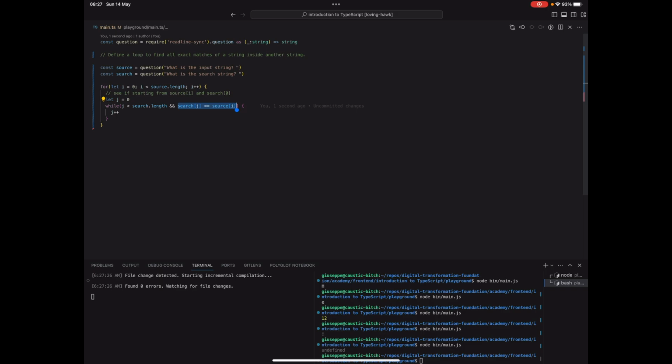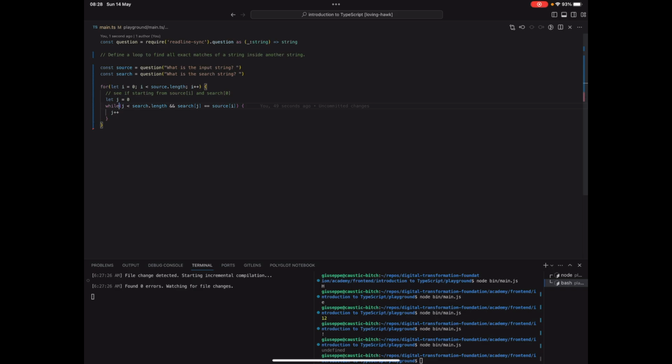JavaScript is kind of forgiving, and TypeScript as well, because it just gives undefined back, but there are many programming languages where the normal behavior of an attempt to read past the end of a string simply produces a runtime error that stops your program. So better to perform this check first, because if this is false, then the and will not evaluate the other bit of code. It will just not run at all. So it's a bit safer and a bit cleaner.